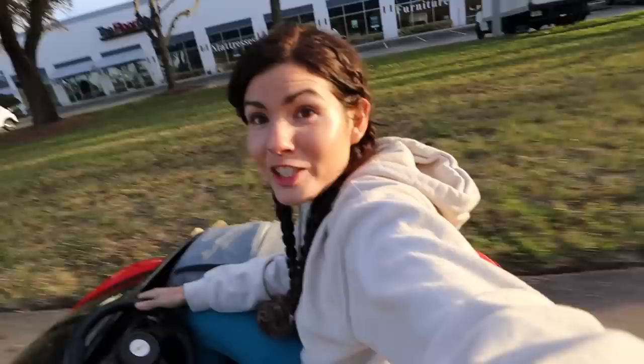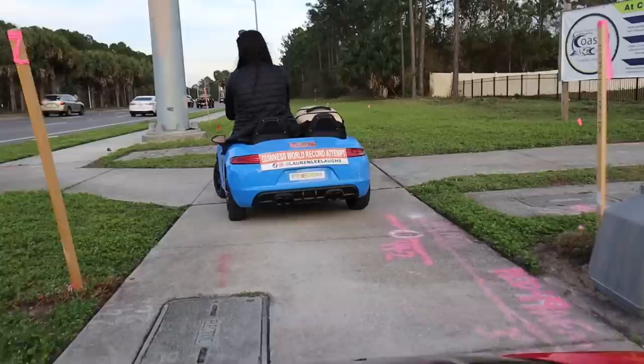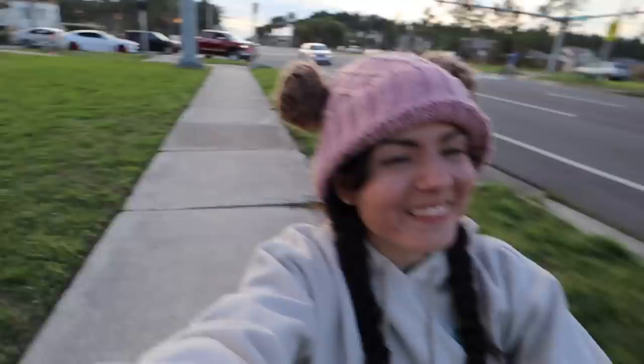I'm getting very worried about this tire — you can hear what it sounds like. I'm kind of panicking. This tire does not sound good and we've got 500 miles left to go with it. We just got another witness book signature from someone who saw us through reels, TikTok, or YouTube. Lauren, how far are we from the hotel? 4.8 miles, baby! Even being in Florida, I had to put on my gloves with how cold it was getting.